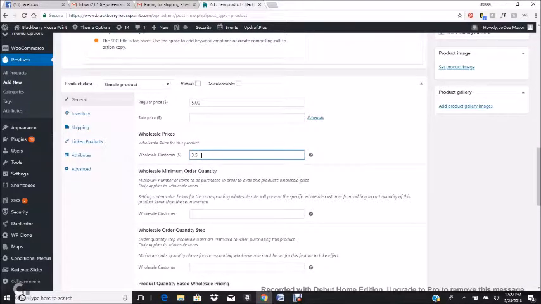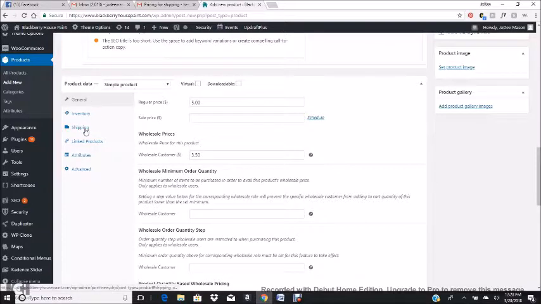Now wholesale, you're going to enter your wholesale customer's price. So again, if they're logged in as a wholesale, they will see that price. Retail will not see the wholesale price. They'll only see the retail price. But wholesale will be able to see the wholesale price and check out at that price, things like that.